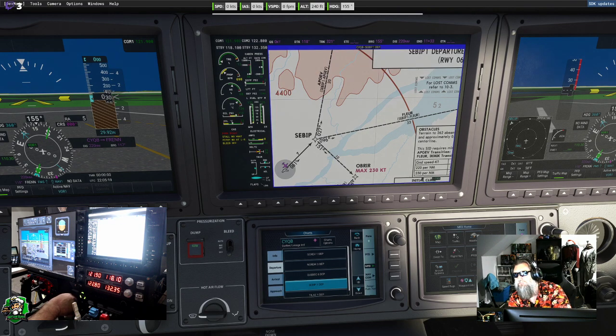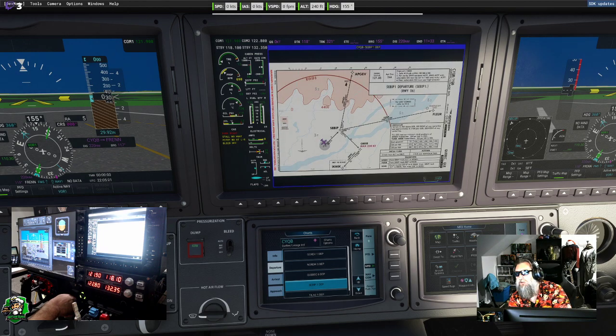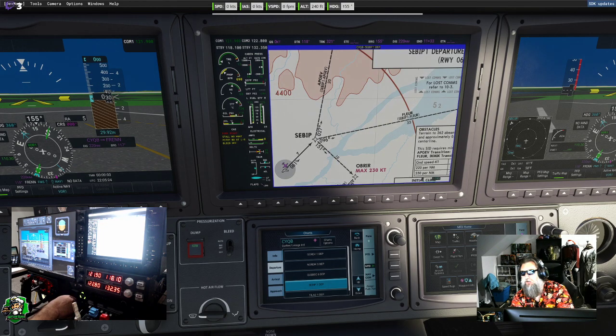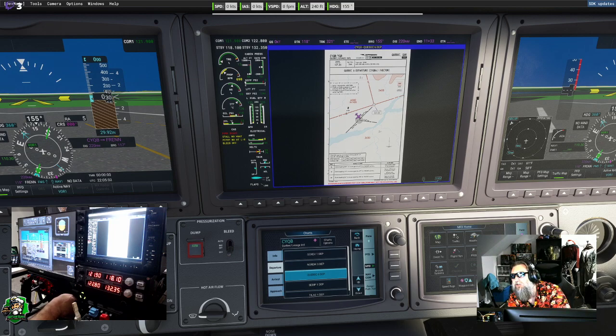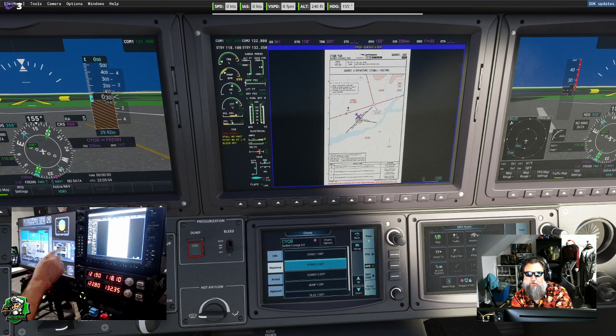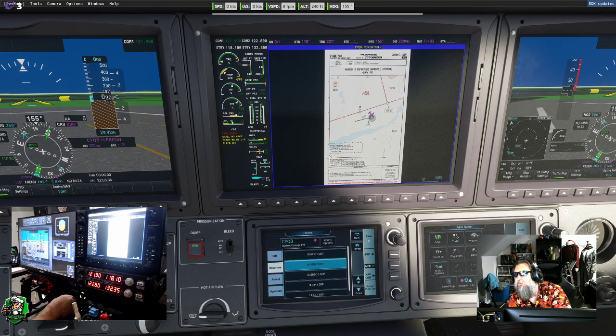So this one essentially takes off runway 6 and goes to Sebit. This one does similar, and this one.